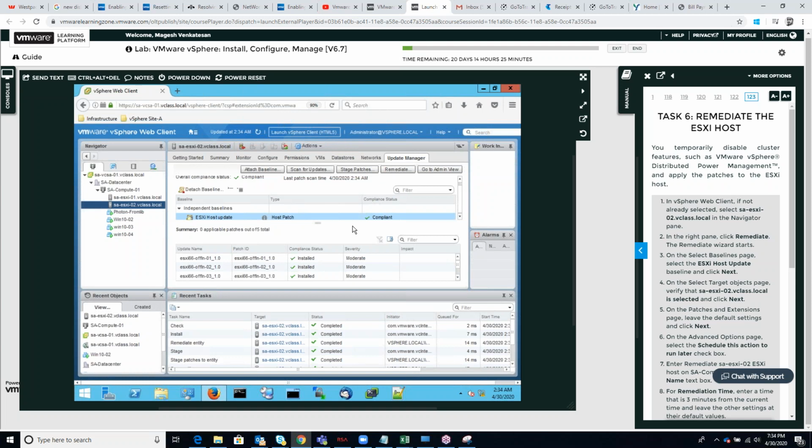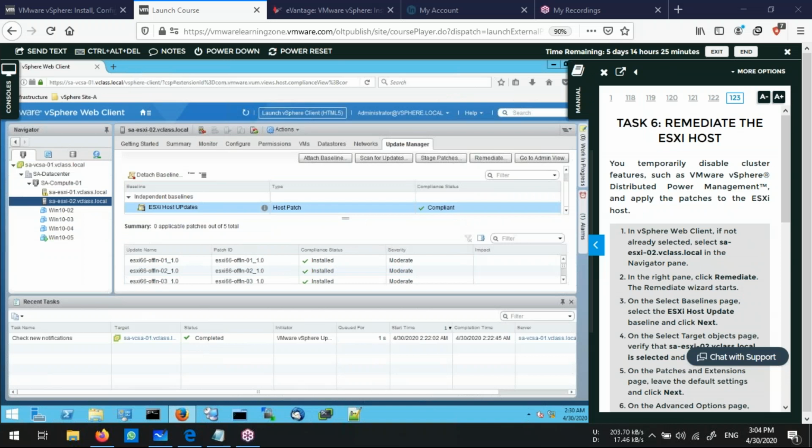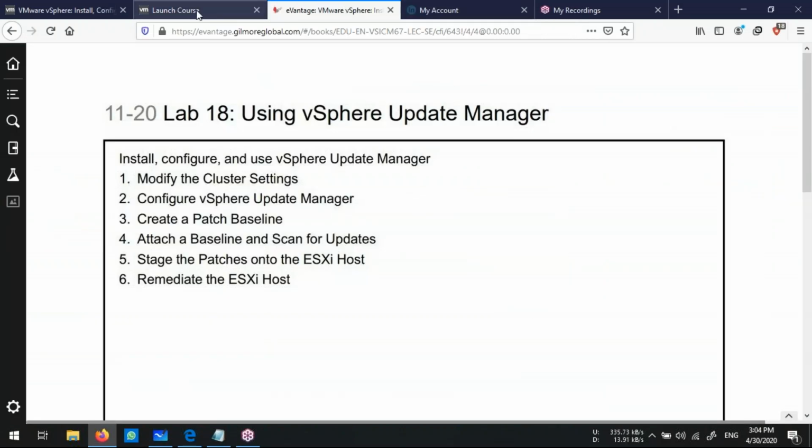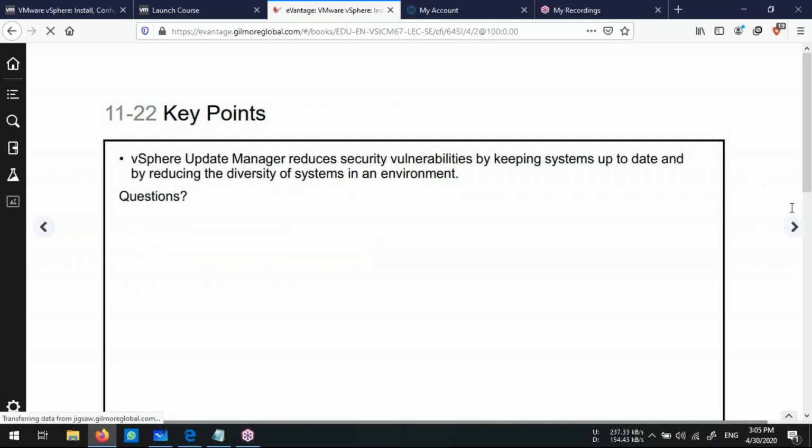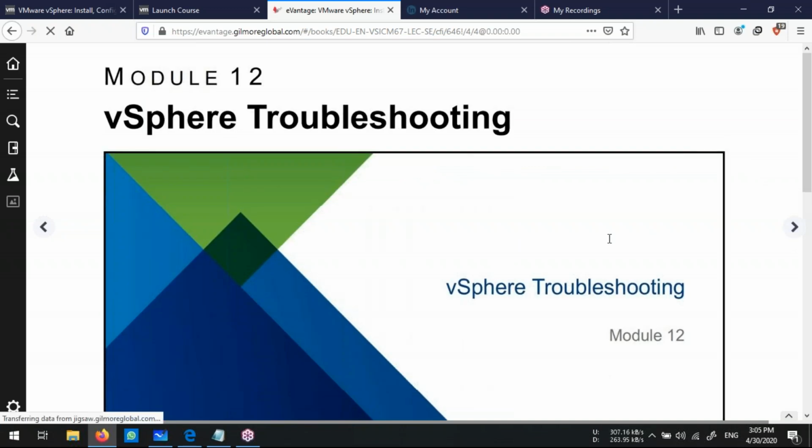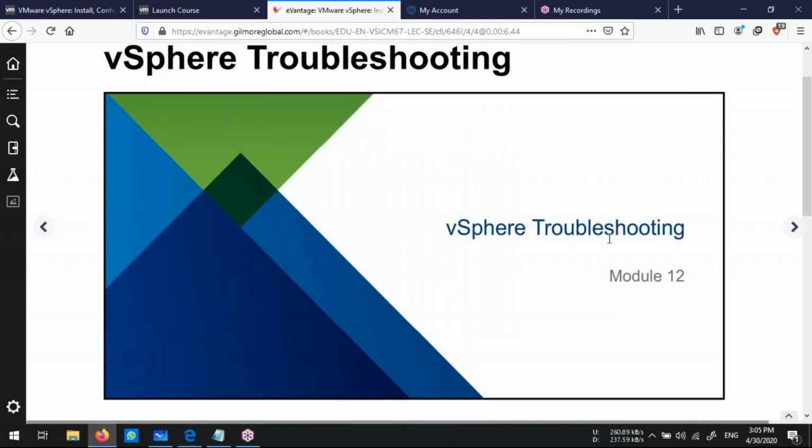Cool. So let us start our last chapter, troubleshooting. So it's a completely theoretical chapter. So vSphere troubleshooting.